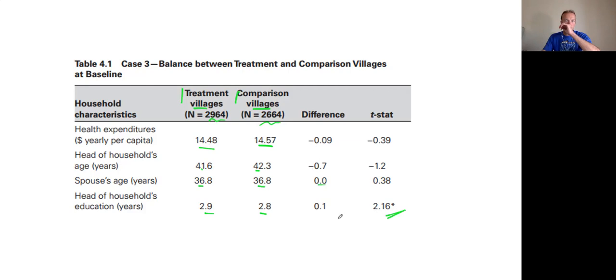You don't have to worry about the t-statistic right now. If you do know about t-statistics, you'll understand what that's talking about. It's basically talking about the difference of two means. But you can see, this is from a baseline survey. So we survey the individuals before they actually get the treatment. And then we look and we say, hey, these are probably pretty equal groups.